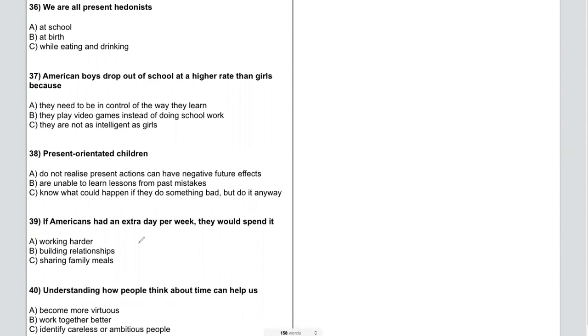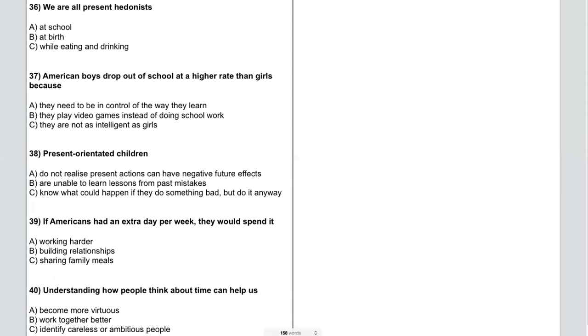Something to keep in mind for this step-by-step example is that the listening prompt we're going to use today actually has questions 31 through 40. So notice how our example today is 36 through 40. So just keep in mind that we are doing half of the work today, but we're listening to the whole listening prompt.